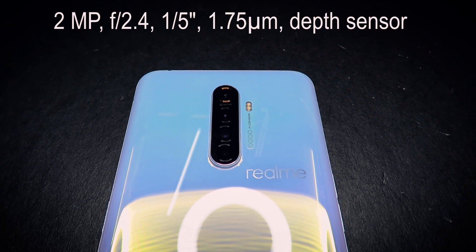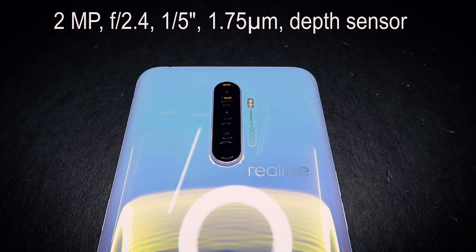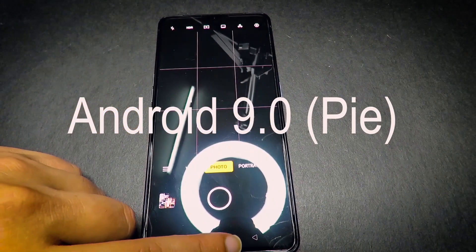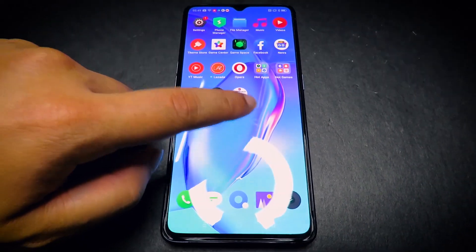There's also an 8 megapixel f/2.2 ultra wide and a 2 megapixel f/2.4 depth lens. It's running on Android 9.0 Pie operating system, a Snapdragon 855 chipset, and an 8-core CPU. As a beatboxer and vlogger, ambient noise is one of the biggest headaches when creating content. Luckily, this phone has active noise cancellation with a dedicated mic. Another highlight is the super fast charging — it uses a Type-C USB cable and you can charge from 0 to 100% in about 35 minutes. That is so fast.